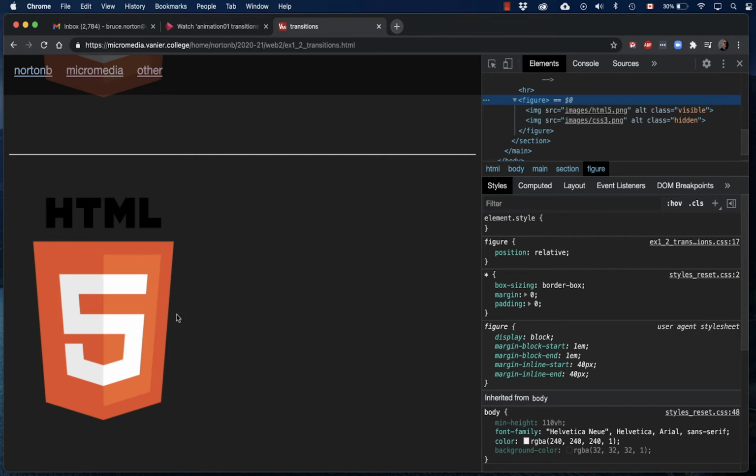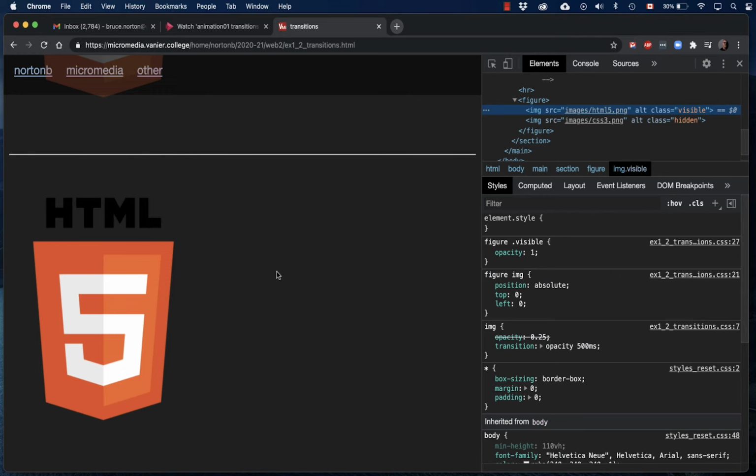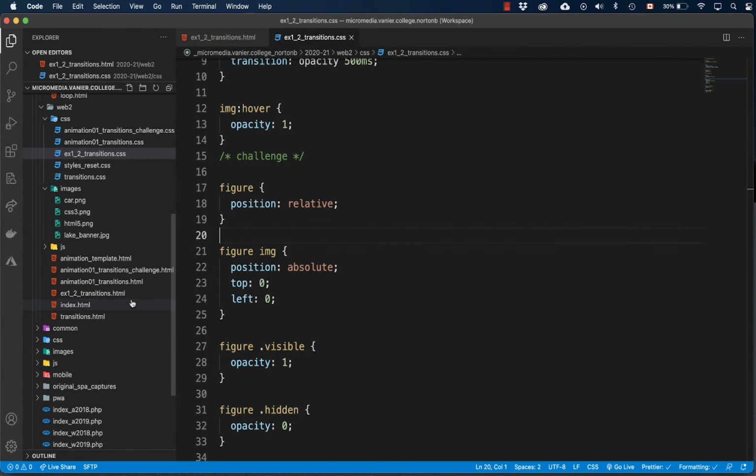Okay, so now what I want to do is hover over top of HTML5, and have it disappear and have the hidden one appear.